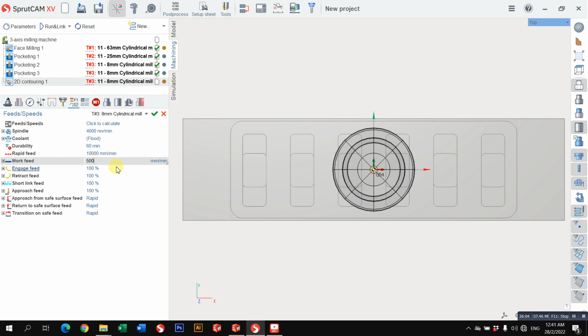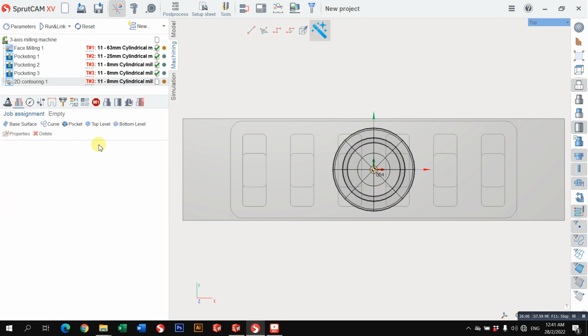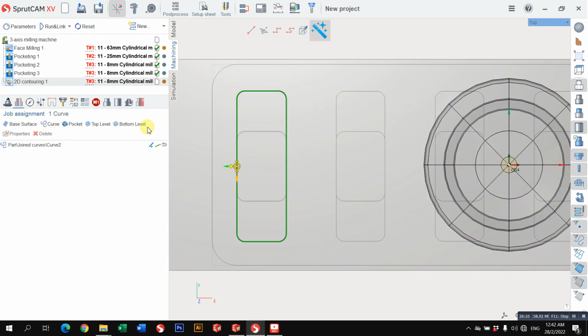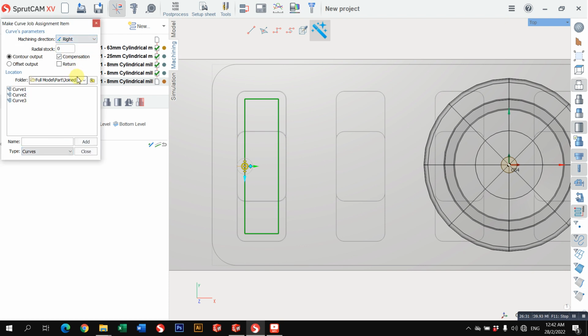And you can select another curve. Just click curve. Then we can also here join curve. We want this one, so add. Same thing. We want a compensation inside. Okay, so oops, we can do both in the same process. So I will just copy and paste these two.